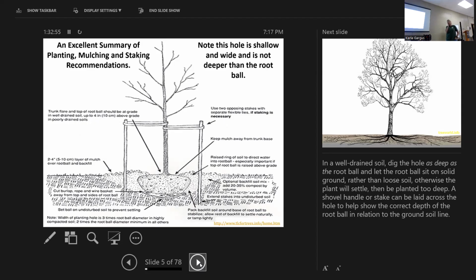I have bought local, but it seems like some of the local growers don't grow them like they're supposed to. There are ANSI standards for growing trees per ISA. There are rules and regulations for growing trees, and we try to make sure that we follow all of them. When you do that, the trees look better. They're disease-free, they're pest-free, they look good, they've got a strong central leader on them. And they're going to have a good start, is what I always say.